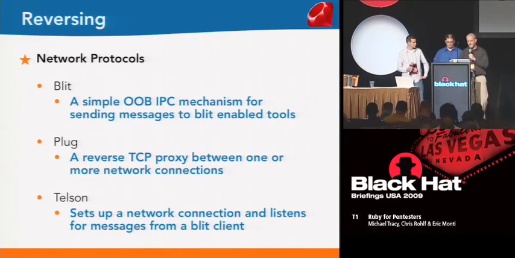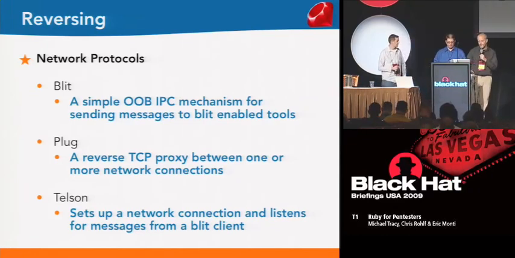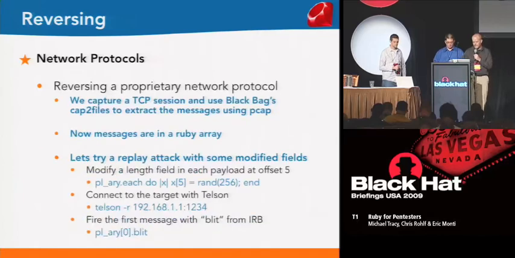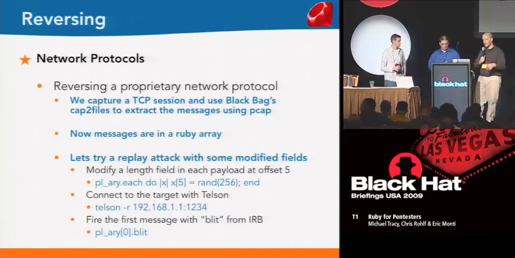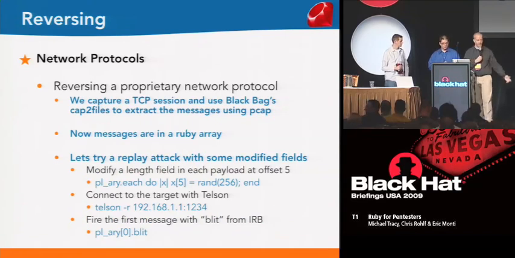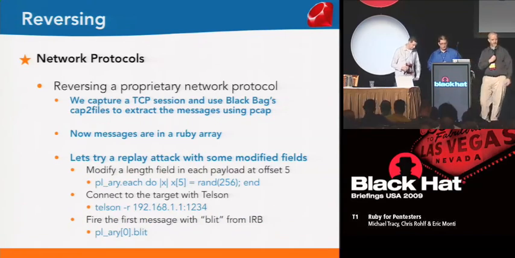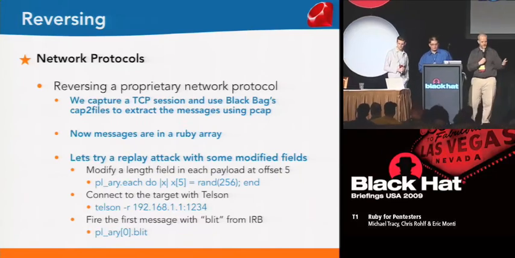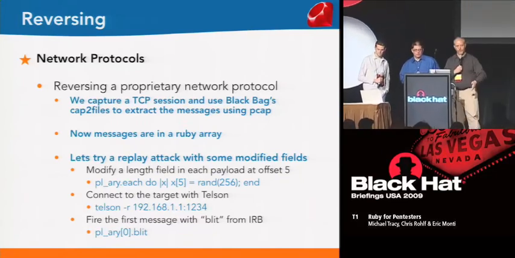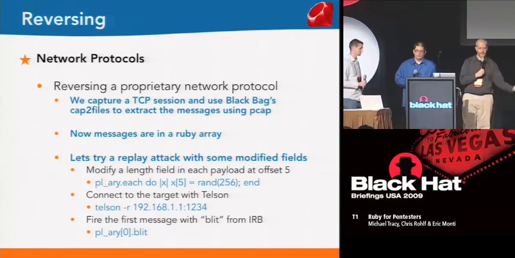So just to make a distinction, Blit is what you use to talk to both. And what Mike was talking about, and this code shows it at the bottom, is that there are 2 versions of Blit. There's the IRB version, which is just an extension on the string class, which you can see at the bottom, PL array. That's just a string, and it's being sent through the Blit out-of-band channel directly from IRB there. The other option is a command line version, which was the holdover from the original Black Bag, so we wanted to keep some of that functionality.